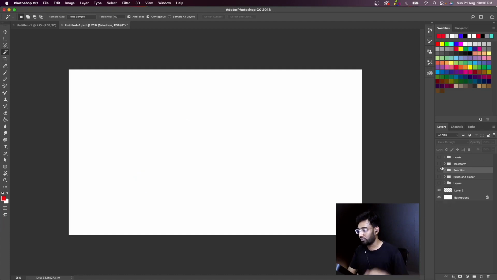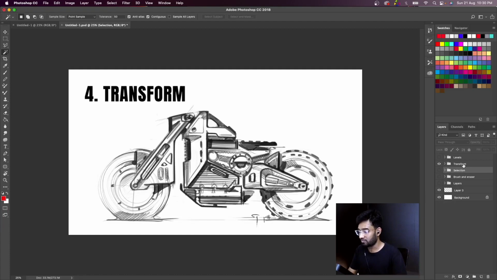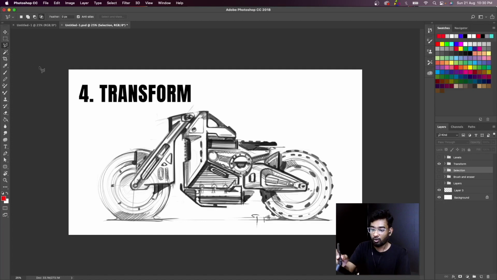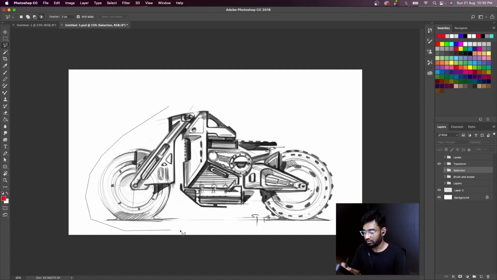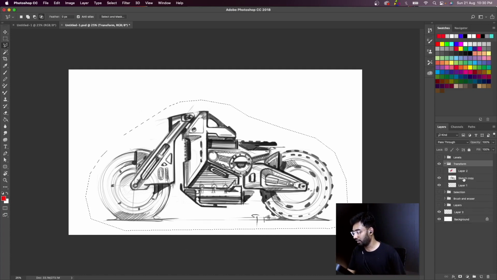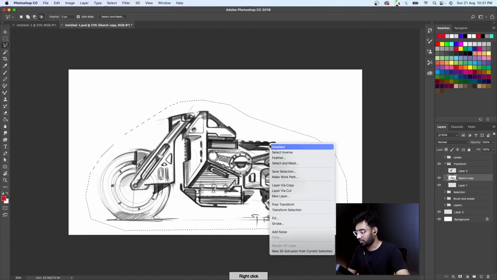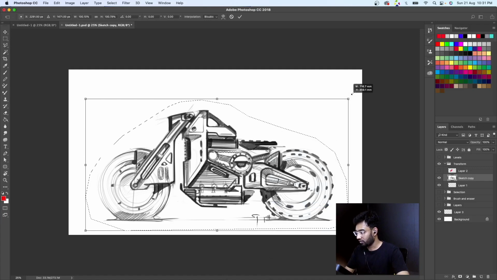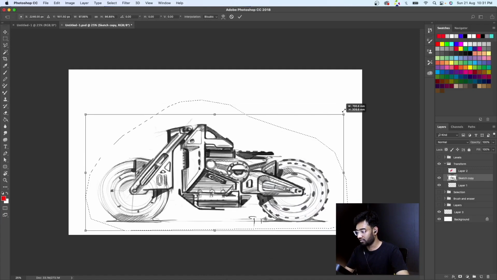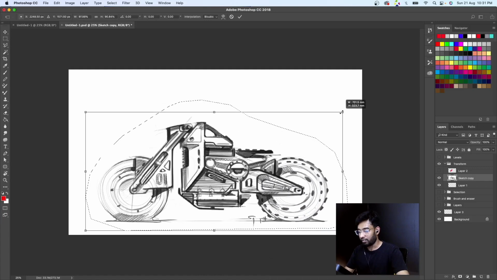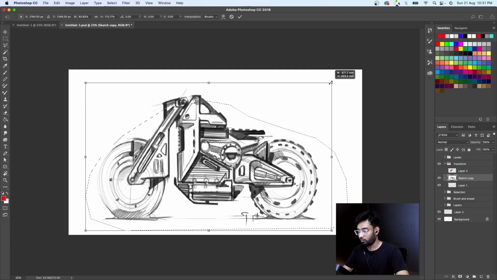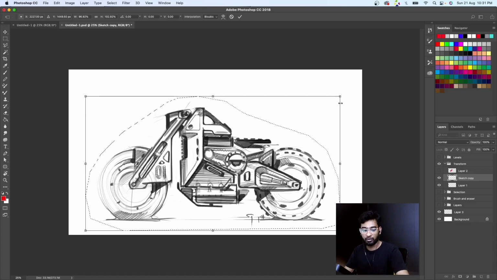Now coming to the fourth one, this is very interesting. It is the transform tool. We already discussed how we can select a particular shape and size of the sketch. Now once you have selected this particular area, you are in that layer again. When you right click on this, you will see the free transform tool, which will give you the freedom to adjust this sketch. Let's say you want to make it more horizontal, or more tall, all those adjustments you can do.